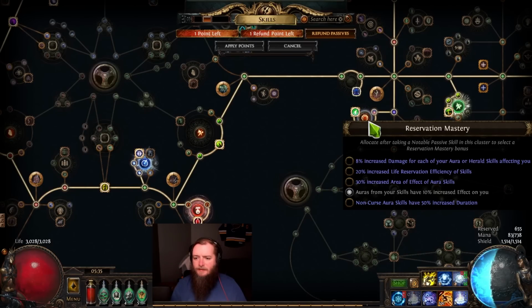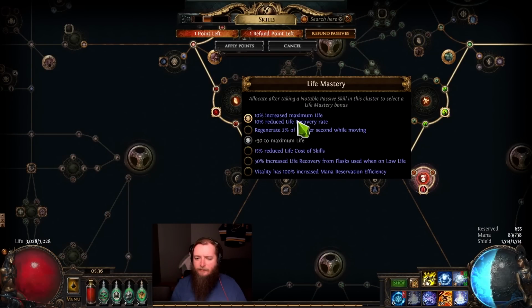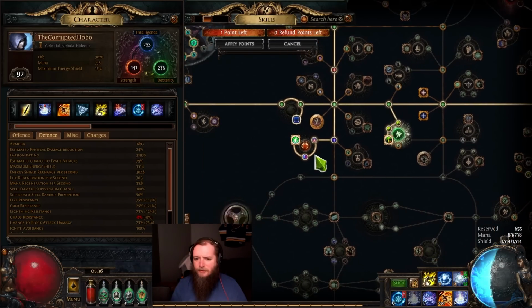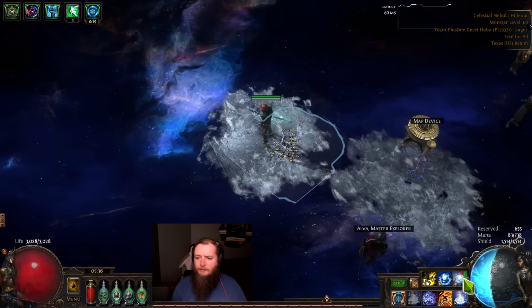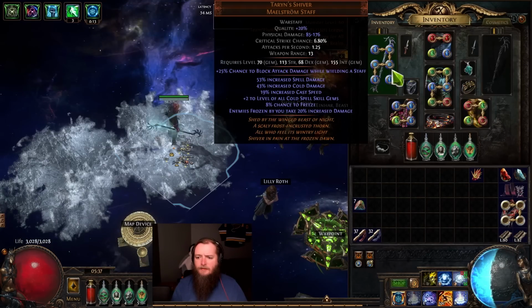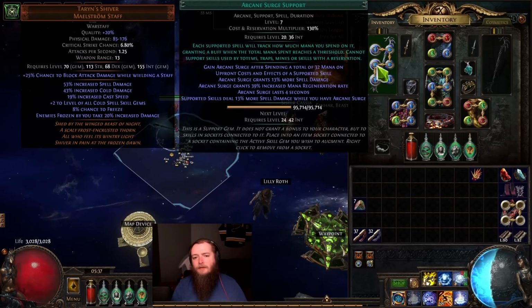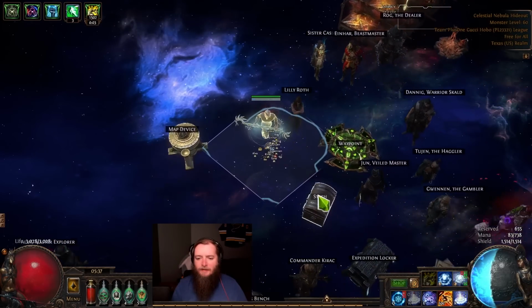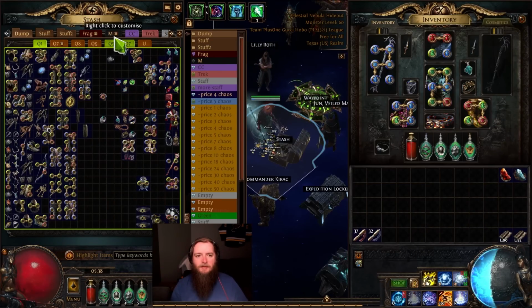If I can give this 50% increased duration on that aura, should probably put this life back. Increased damage for each aura or herald skill affecting you. So this is 36% damage. Let's take this. 58. So it's almost double. Where's my Arcane Surge? Oh crap, I can't get Arcane Surge now. This has to spend mana. Okay, so the faster casting goes back in there. Alright, big changes. Damage has gone up a ton.